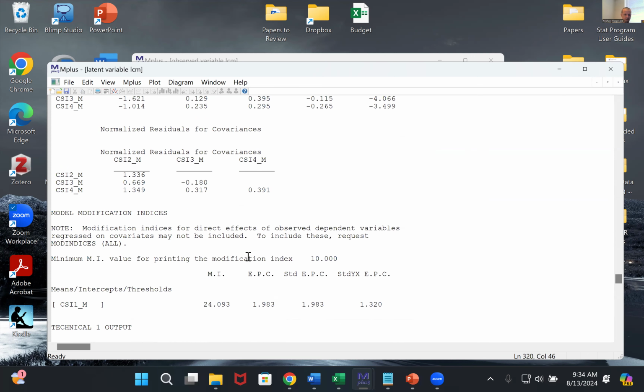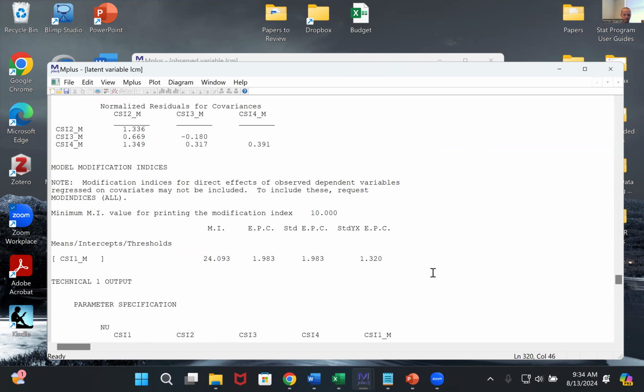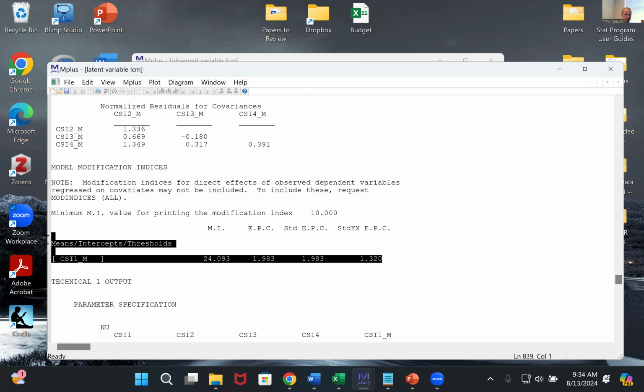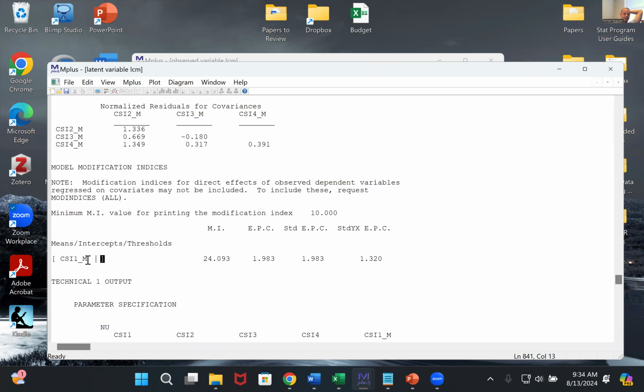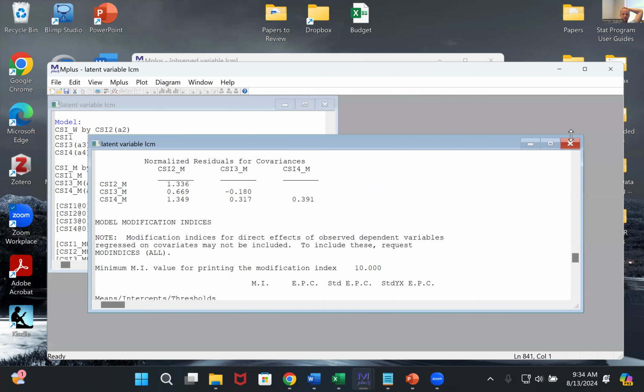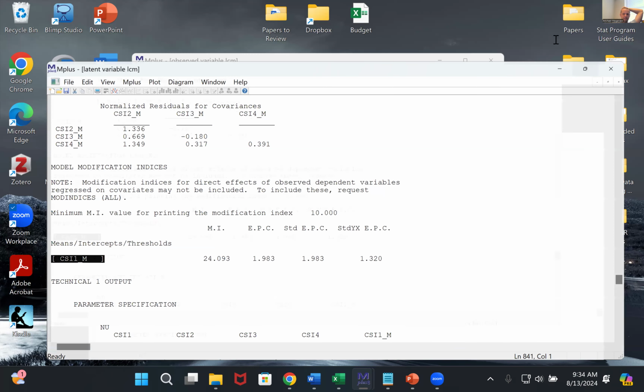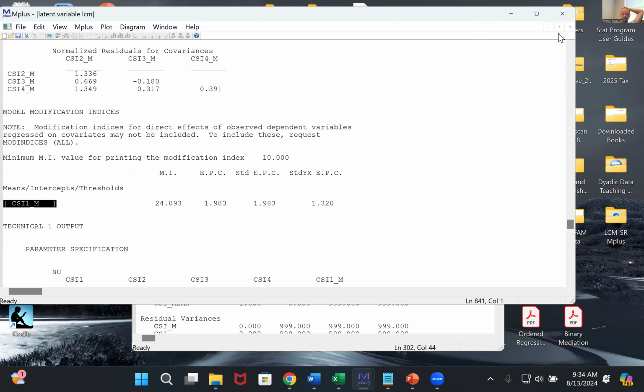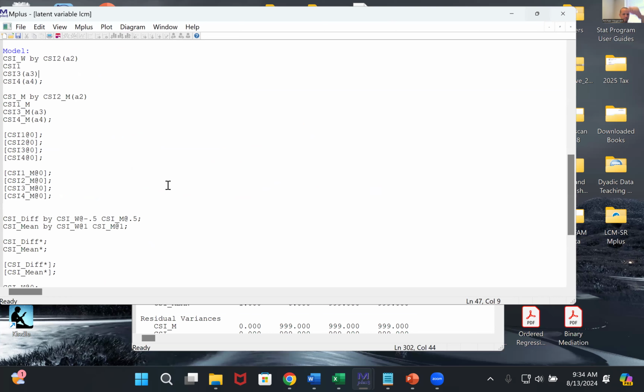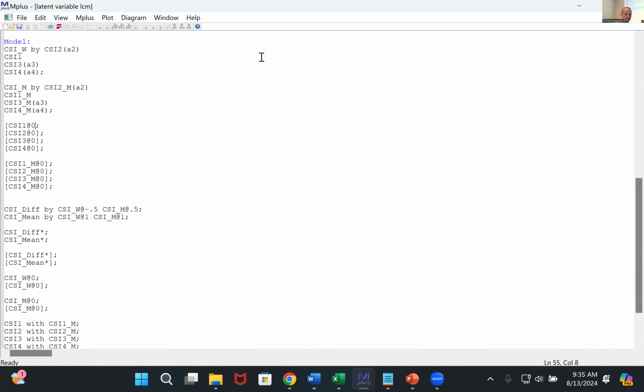So we'll scroll down to our residuals, and here is that value right there. So this is modification indices, telling us to freely estimate this mean. And so again, when we make this full screen again, we remove this constraint.